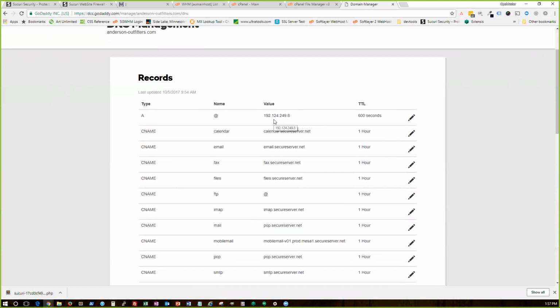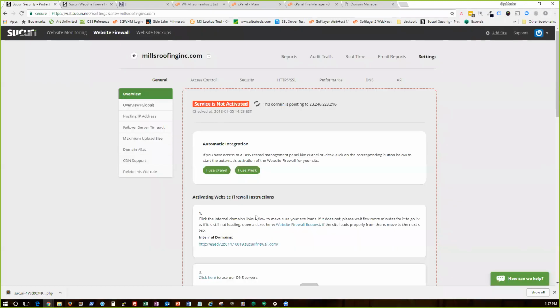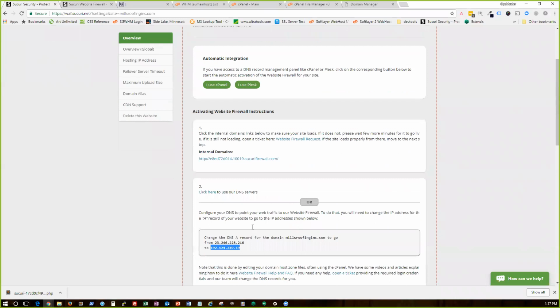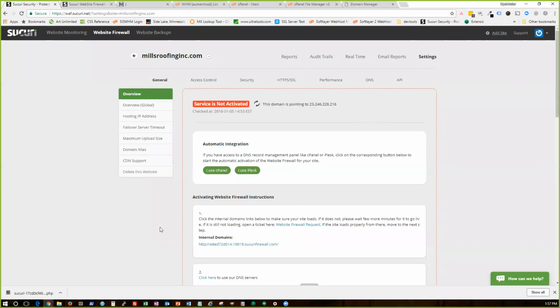And you would change it from where it currently was pointing to the new security IP. And that's how that gets done.